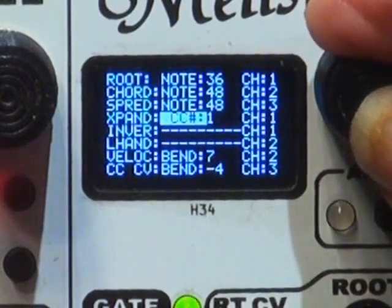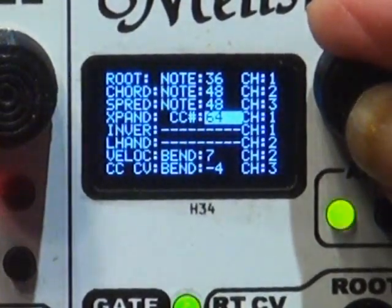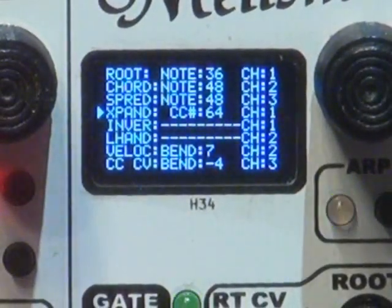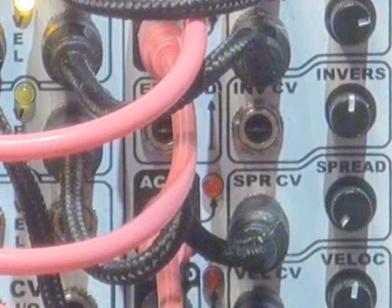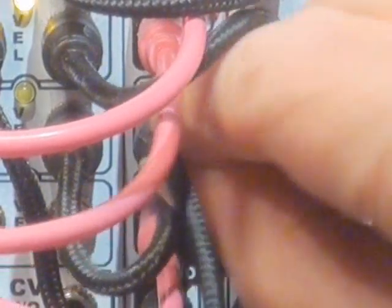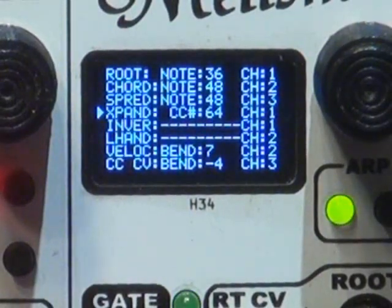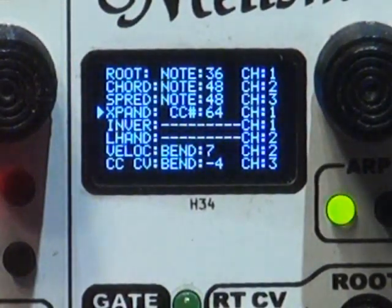This might be good for a MIDI CC that's a switch, like 64, which is generally the note sustain pedal. I'll patch an LFO to the expand CV. You can hear some piano notes getting sustained.